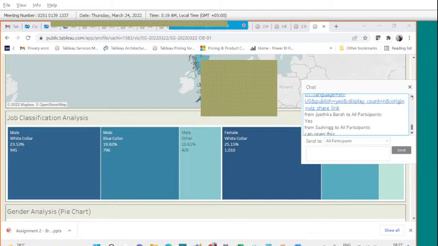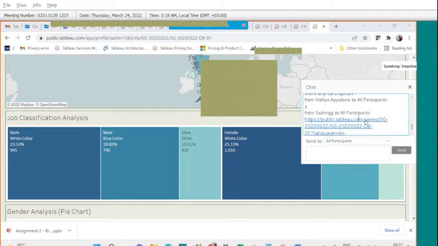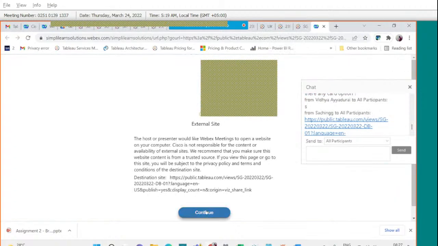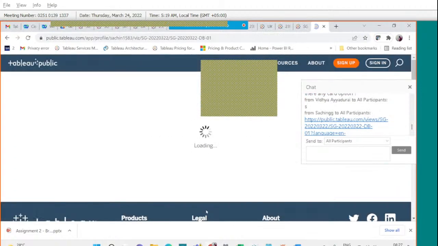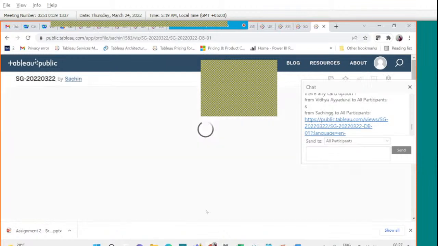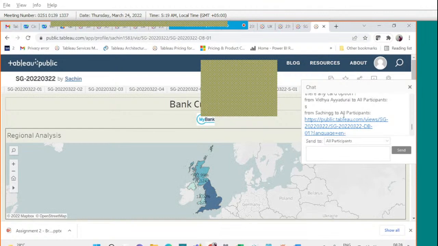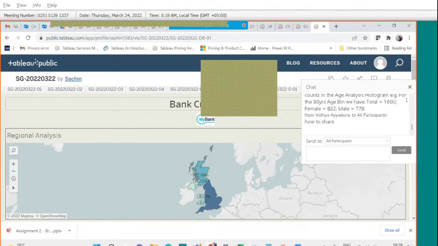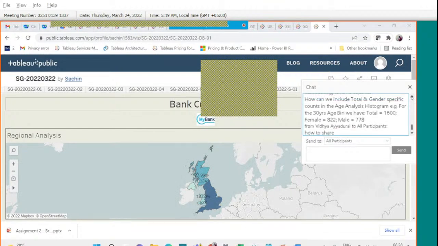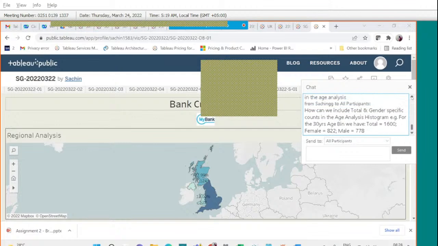Sachin asks: how can we include total and gender specific count in age analysis?